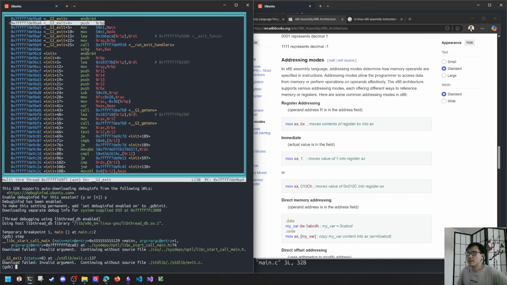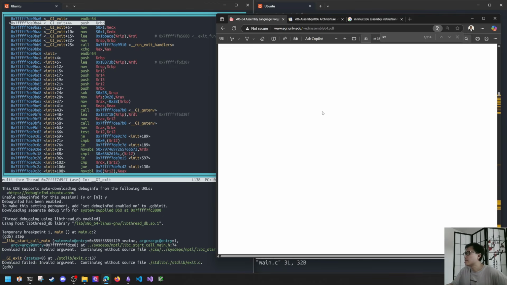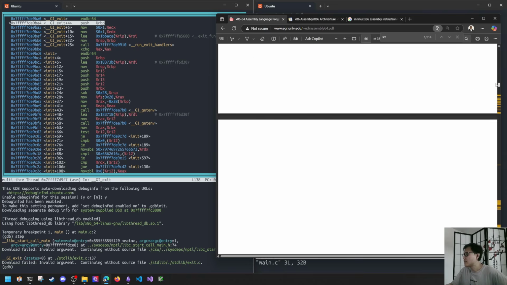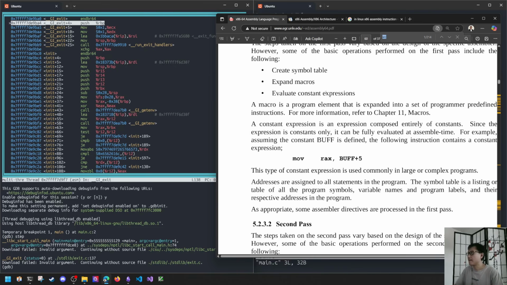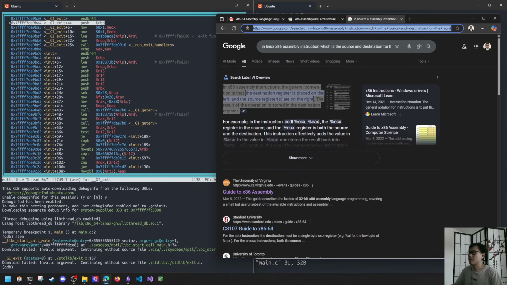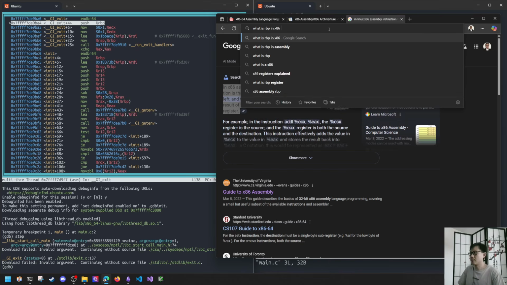Continue. We'll push the R, which is the base pointer. Okay. So we're going to ask, what is RBP in x86 assembly?